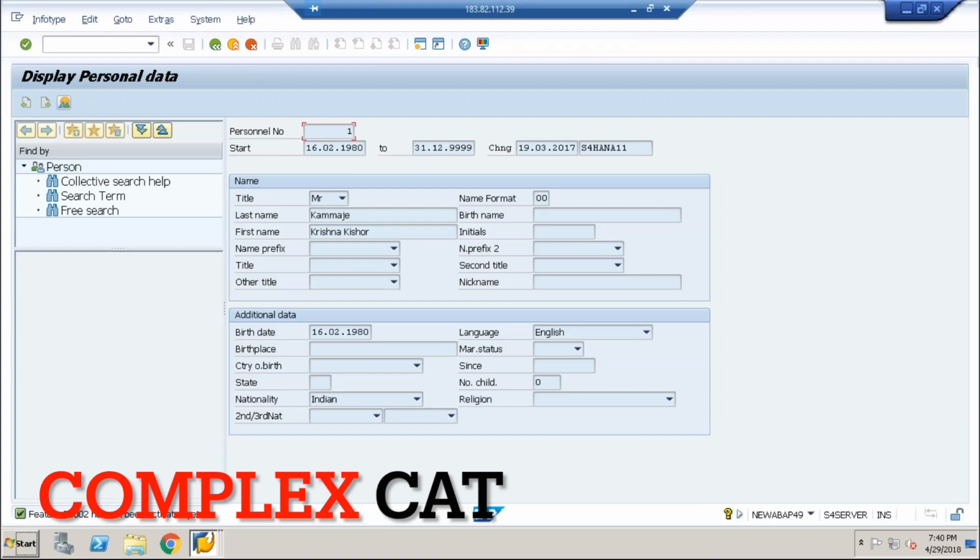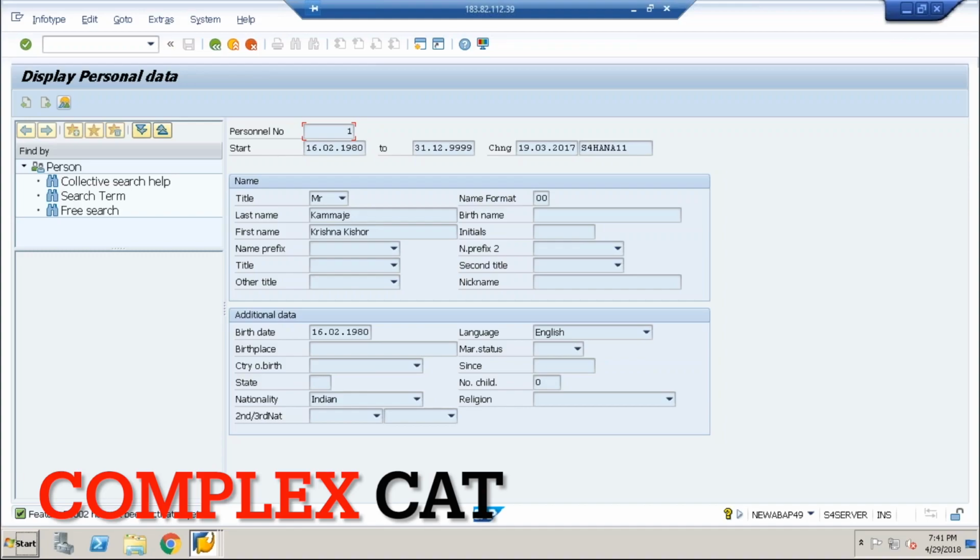But when the information is scattered, if the information is available in multiple tables, then you are either going to use inner joins, or you are going to use multiple internal tables and select. When it comes to ABAP HR, information is actually scattered in multiple info types, right? Now it may not be possible for you to declare so many internal tables to extract that information. That is not possible.